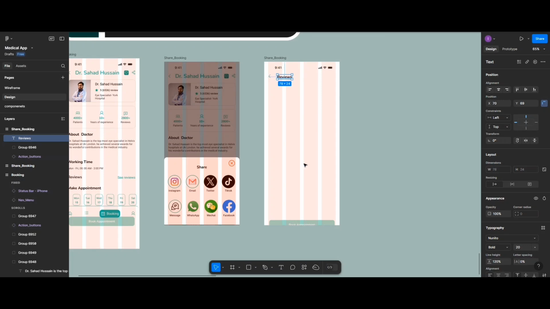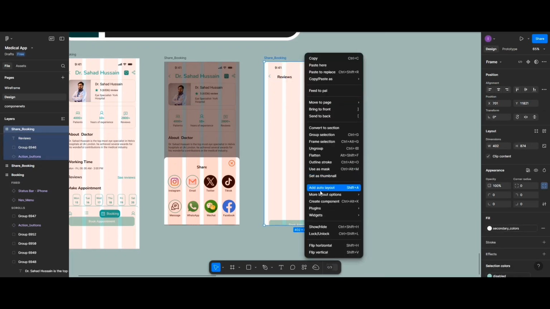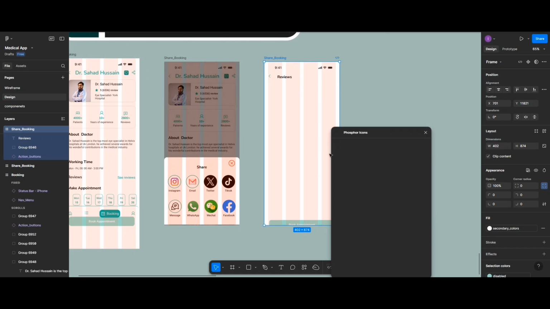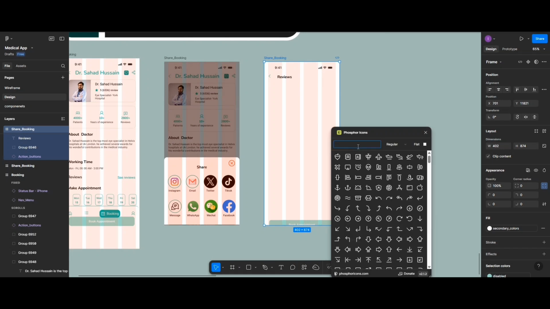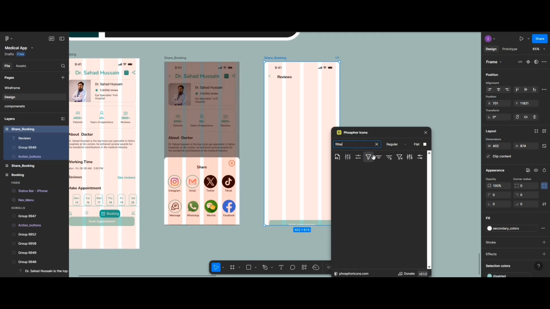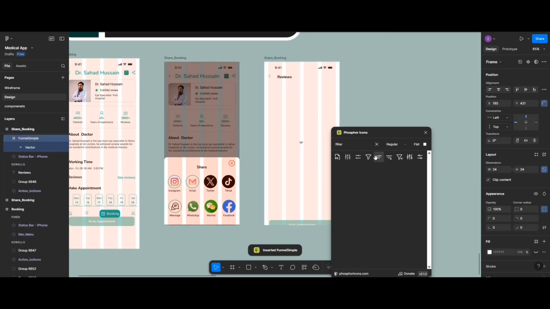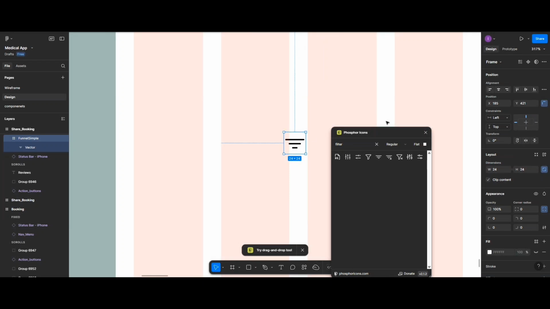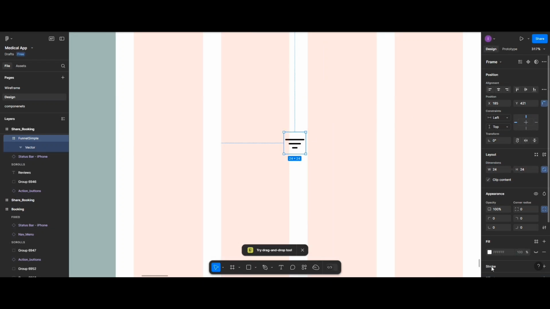All right, so we'll also go to our icon plugin and search for filter. So we include the filter icon here on the right. So we'll search for filter, and we're going to make use of that.